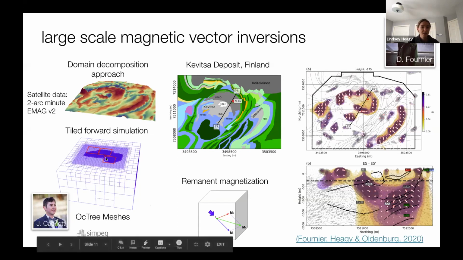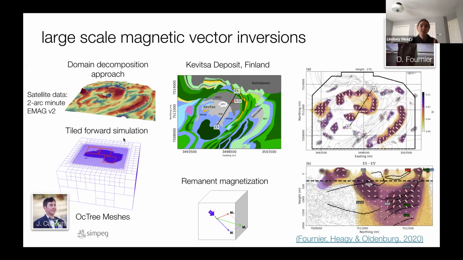And so with these adaptive meshes, what has been done for the mag problem is we actually break up this large problem into a whole bunch of subsets, so smaller problems that each can be solved much faster. And so by breaking this up, we can parallelize over very large areas. The other interesting thing that Dom's been working on is looking at magnetic vector inversions. And so in this case, instead of just inverting for susceptibility, also accounting for in some places where we have remnant magnetization or permanent magnetization, trying to recover that direction. And that can give us some interesting insights about tectonic history.